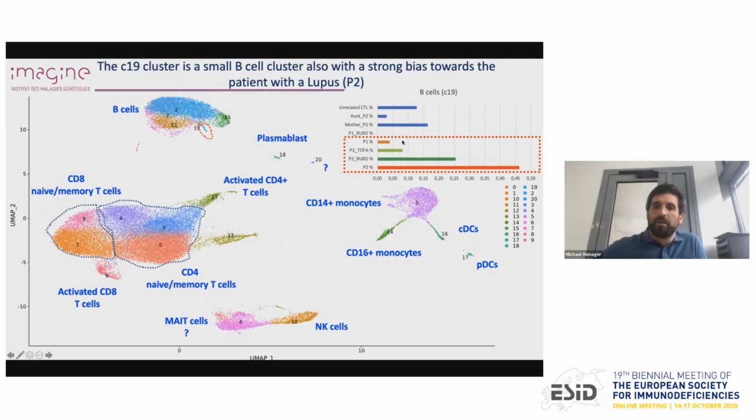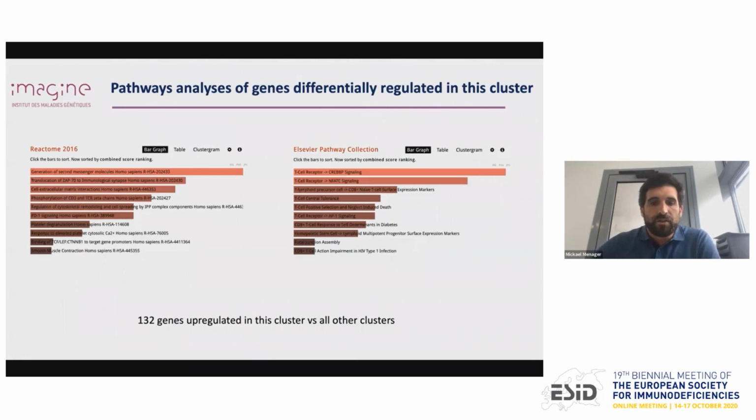So we think we have now identified 2 pathological clusters, one derived from T cells, one derived from B cells, and we've extracted their molecular signatures. If you look at genes upregulated in the clusters, you can find 132 genes specifically upregulated in these clusters, and you can perform enrichment and pathway analysis here using EnrichR. And we clearly start seeing T cell activation, pathways with T cell exhaustion, and also central tolerance.